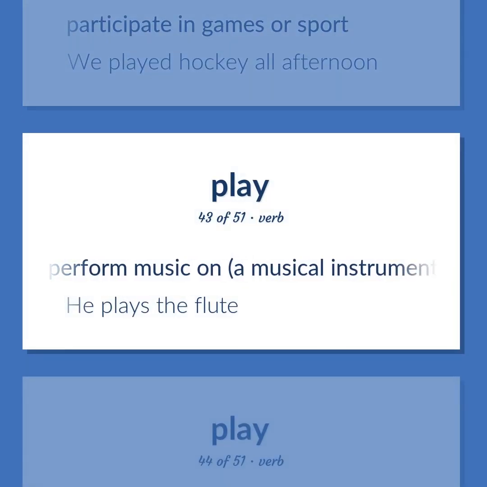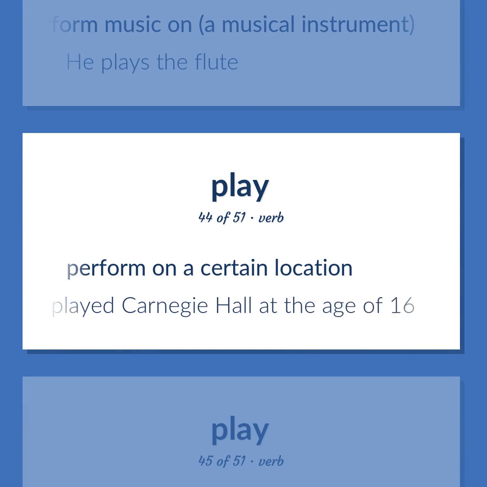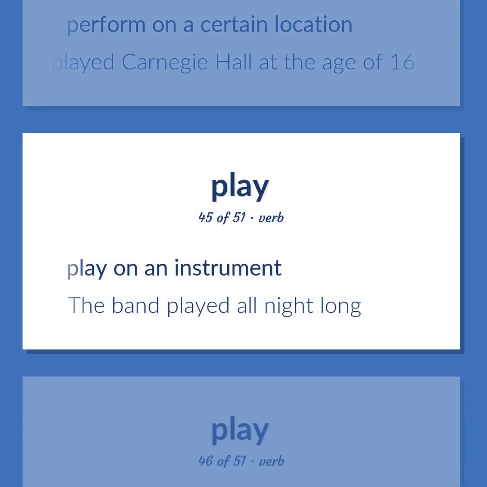Perform music on a musical instrument. He plays the flute. Perform on a certain location. The prodigy played Carnegie Hall at the age of 16. Play on an instrument. The band played all night long.